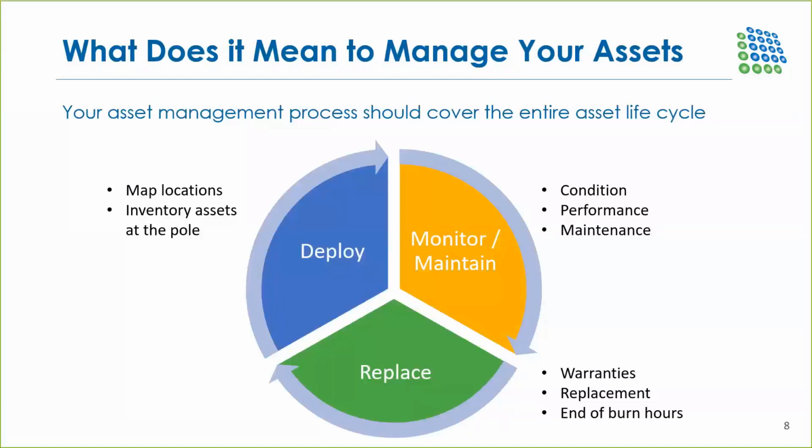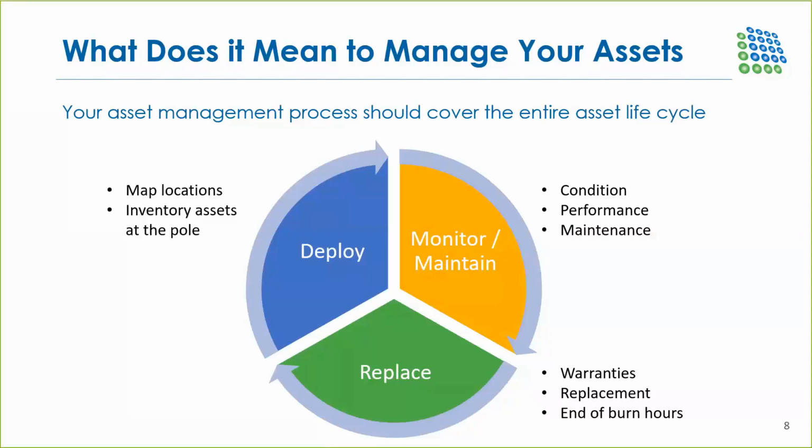And just briefly, when we talk about asset management, I think it's important to consider the different phases. We aren't just talking about the installation of the asset. There are really three major phases of an asset life cycle that your asset management processes should cover. It should cover the deployment process, which is getting the assets acquired and out there. So you might have to map locations of the assets and inventory the assets. We have a mobile application, for instance, that helps accelerate the process of inventorying the assets because it's such an important part of the process.